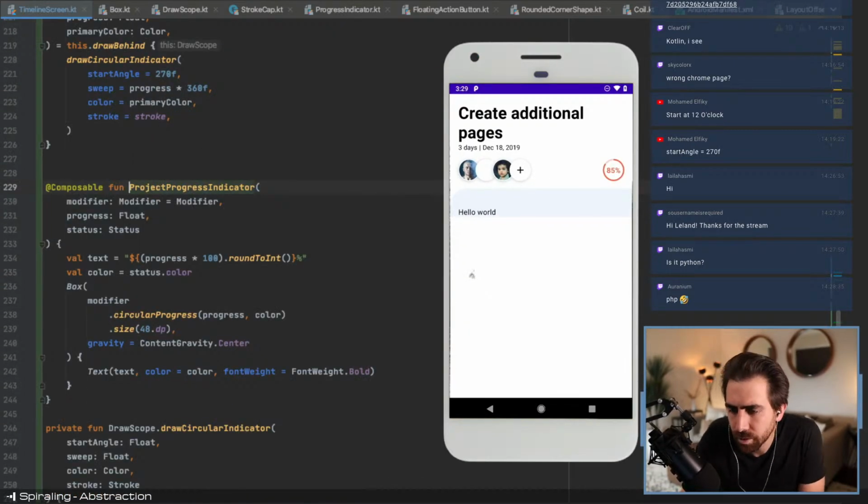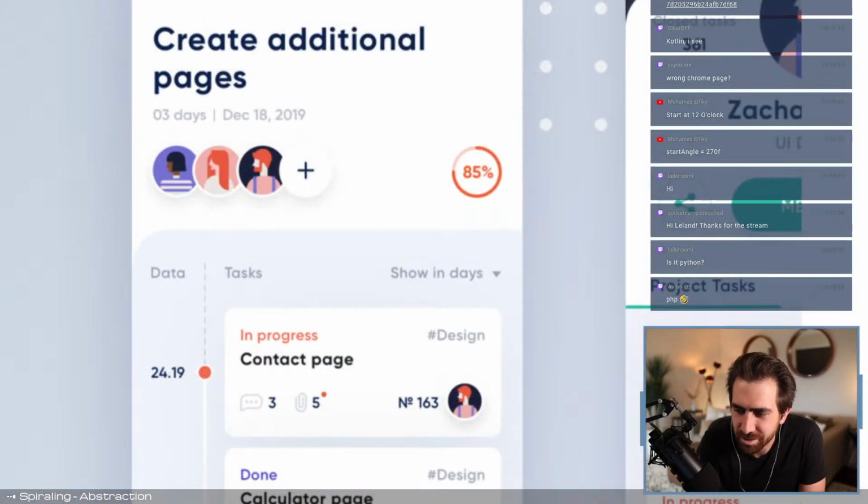Okay, so that looks pretty reasonable. It's more or less what we wanted. It's funny, the mock-up says 85%, but based on the progress indicator, it really seems like 75. But I think that's just an error in the design.